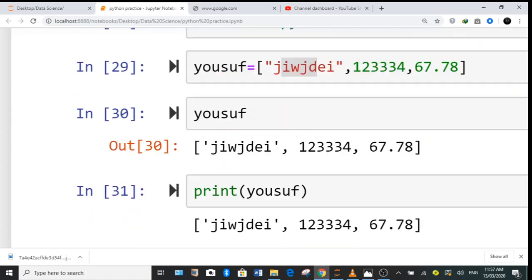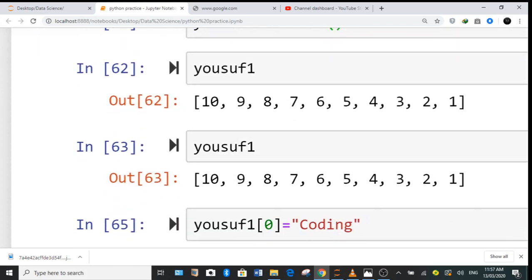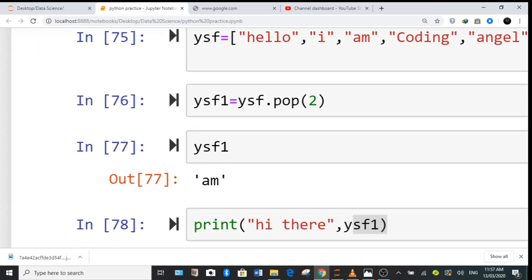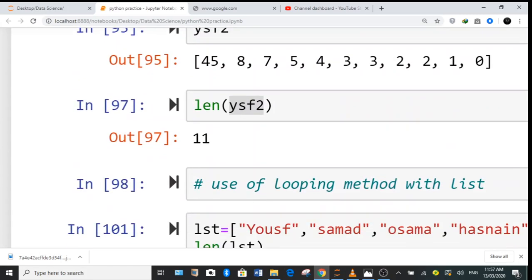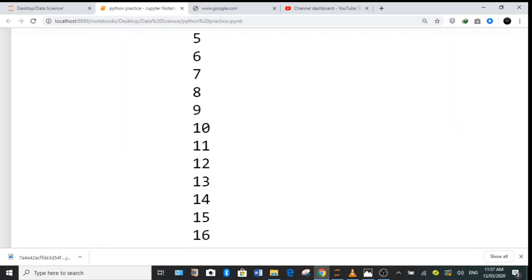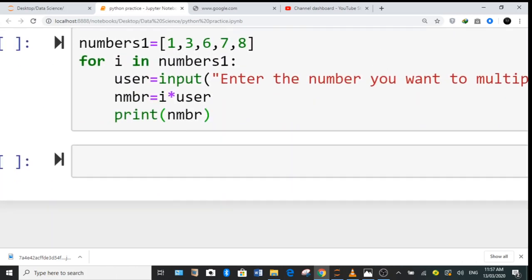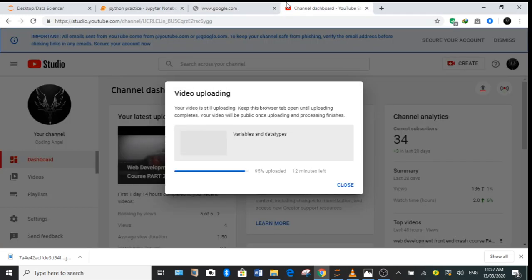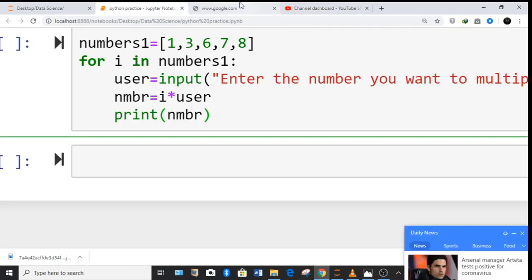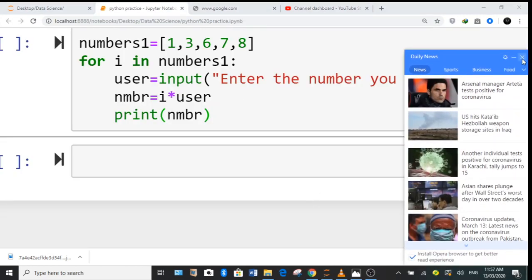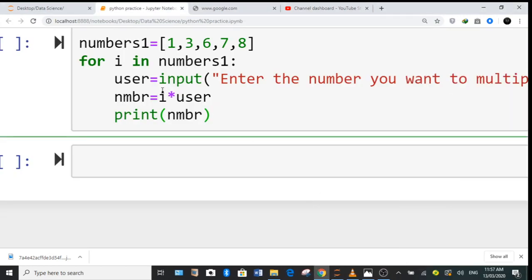So if we go down below to our code, here is our code. What I have made here is a list, and then I make iterations throughout the list.